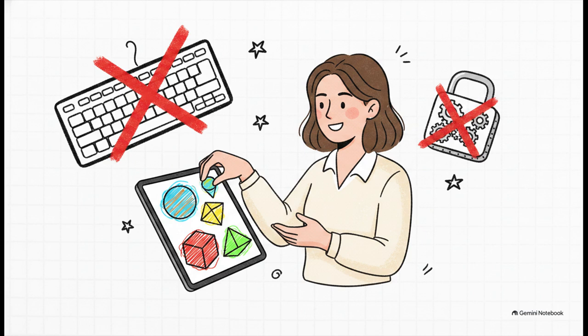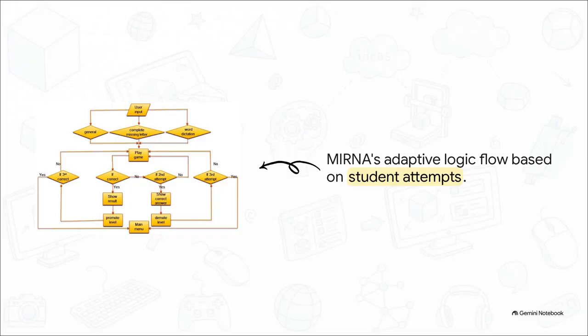Think about that for a second. We have gone all the way from hardcore developers writing GLSL shaders to primary school teachers simply dragging and dropping 3D assets to build custom lessons for their kids. Now, what's really interesting about this adaptive logic flow we're looking at here is how dynamic it is.